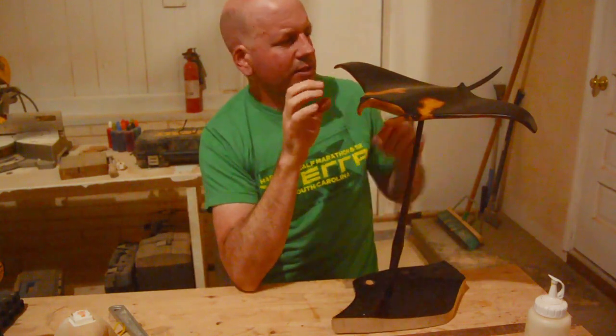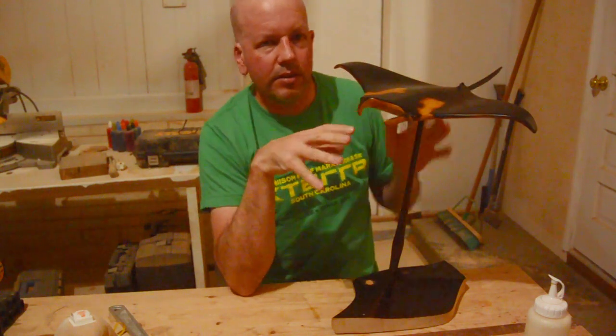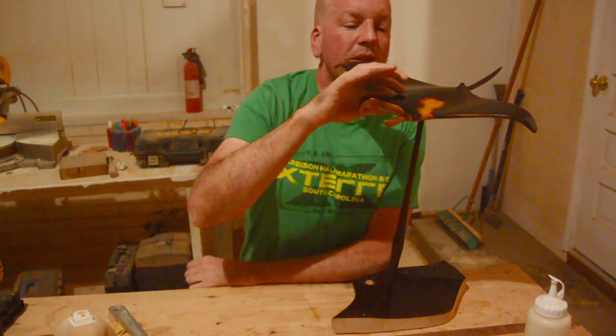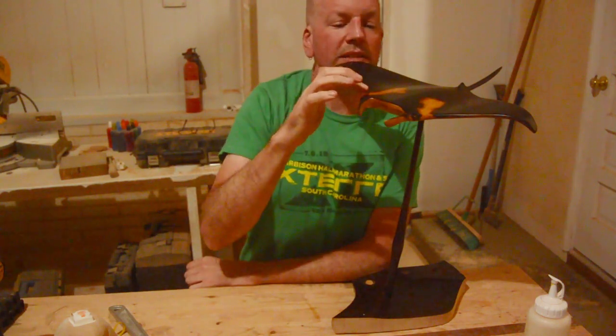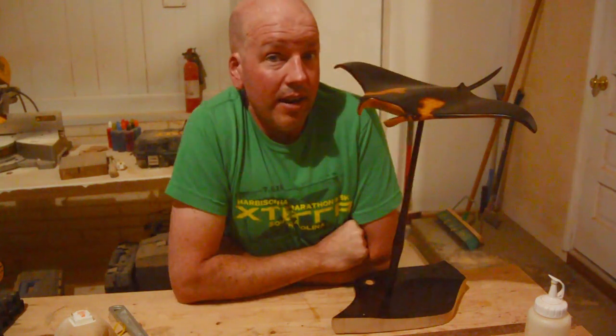I really like how the lines turned out. I think it looks dynamic. Get some simple curves here to give it a little bit of movement. And I think the simplest shapes are usually the best. The scorching with the torch on the top turned out pretty nice. Manta rays often have these white blotches on the top. It makes each ray individual.